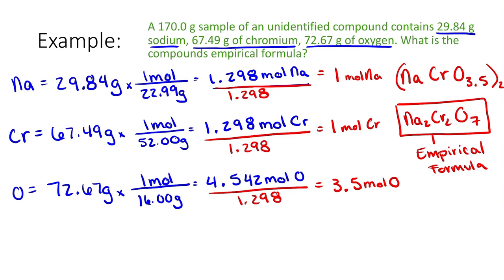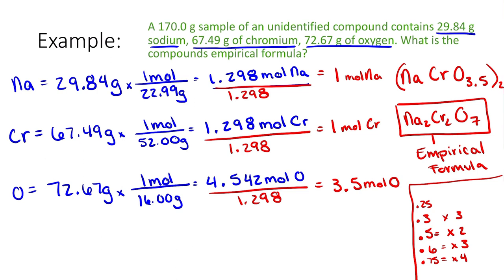Now I'm going to put some numbers up here. These are numbers that you want to hang on to, so maybe put them in your notes. They are all going to help you figure out what to multiply by when you get different decimals. Just like we did just now with 0.5, you want to multiply those times 2. If you have a number that is 0.3 or 0.6, you want to multiply those by 3. If you have a 0.25 or a 0.75, then you multiply those by 4. And if you have a 0.2 or a 0.8, you want to multiply those by 5.